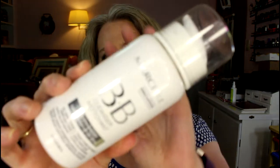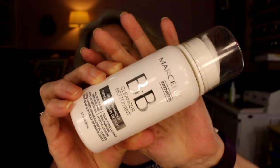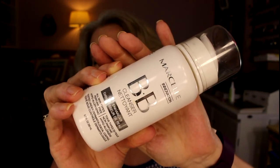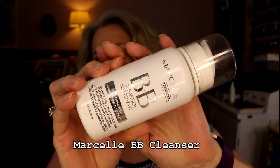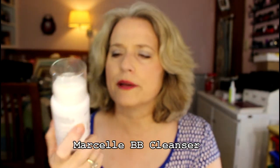I'm going to start right away with the Marcel BB Cleanser. I got this in a bonus set on the Birchbox shop. I'm no longer a Birchbox ace because I don't buy enough stuff anymore. One of the reasons I quit is that when Sample Choice came, the special curated boxes were all out, so I got to pick a product, and most of the time I didn't really like what I picked because my favorite things were not being given away. That's beside the point. I do buy all of my Marcel products from the Birchbox site.